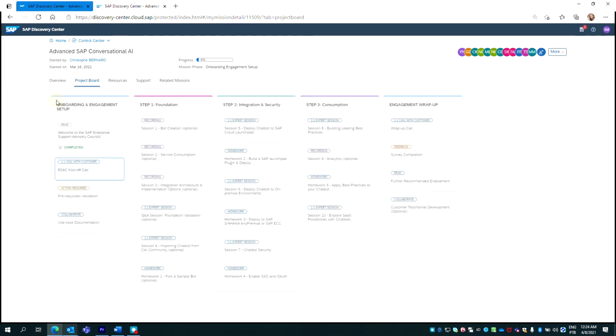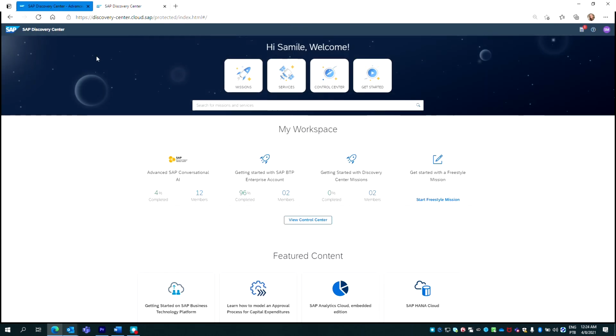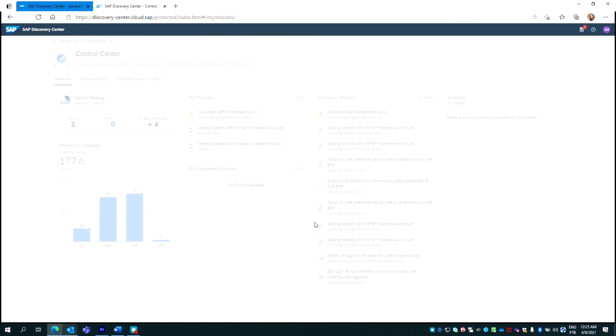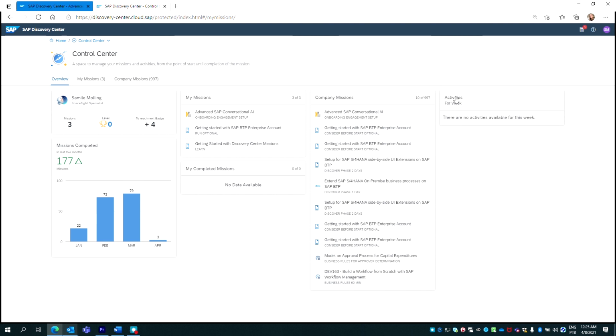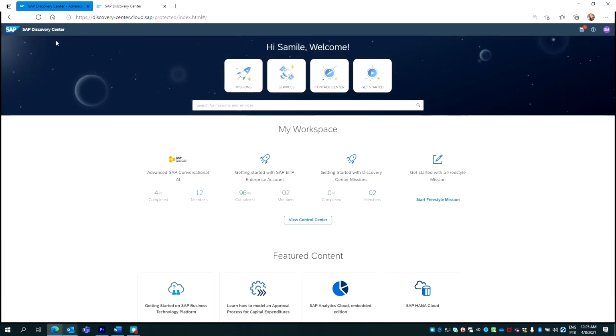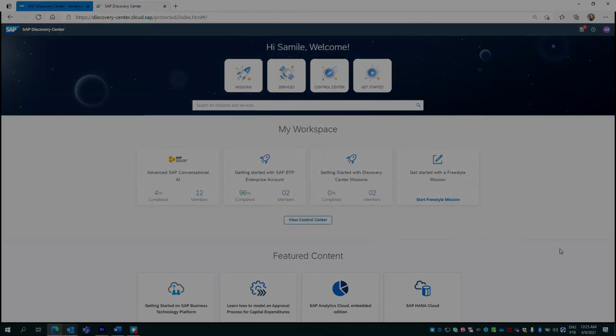Overall, and to end this presentation, SAP Discovery Center will be your best ally to coordinate your activities, personalize your experience, and engage with your team members and management in a flexible and playful way with full privacy and access control. This does not replace our human interaction over all the series of calls we are going to have, but for sure this tool will make your experience much easier.